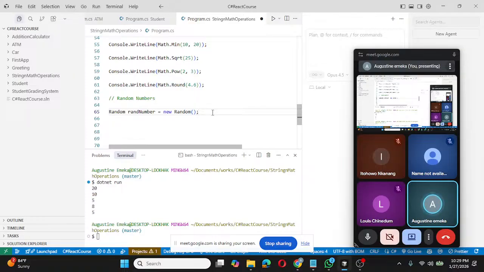So what I've done now is that I've created an instance of the class Random. I can now use this random object to create some random numbers.